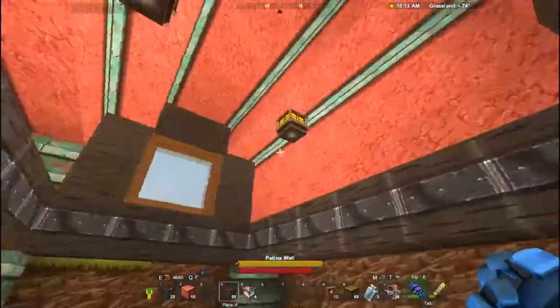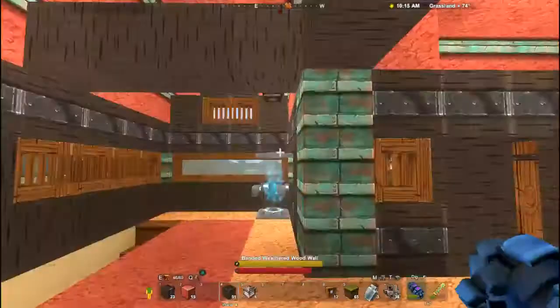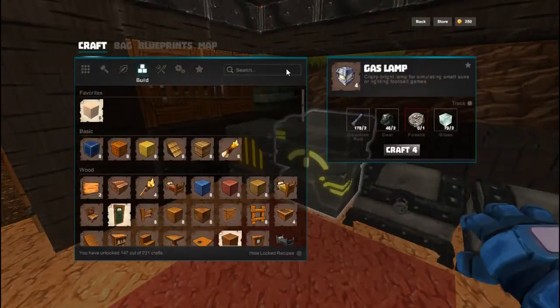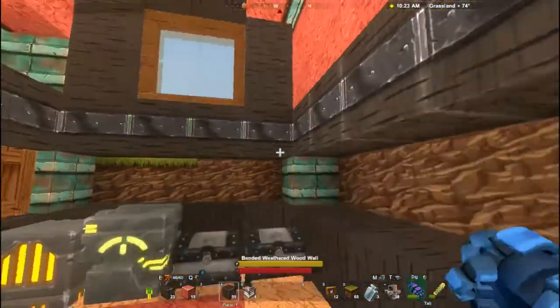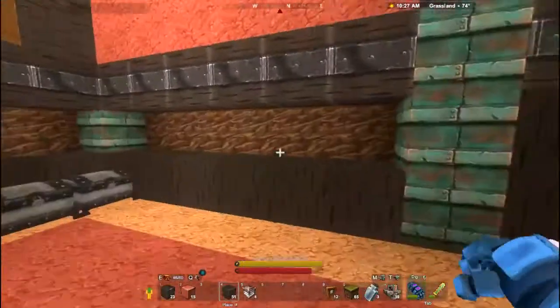I also want to hook these all up to a switch so I can turn them off, because I think it would be cool to have darkness, because it's kind of a rustic-y vibe. So what do I need for a switch? I always forget. Switch, tinker, beep, the magnetite. Okay, I'll grab that after. Probably have like a million switches somewhere.